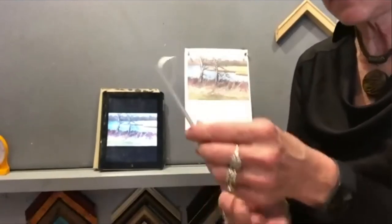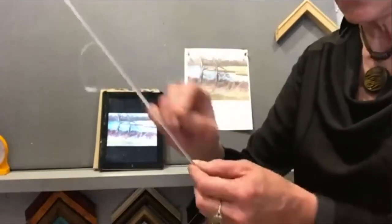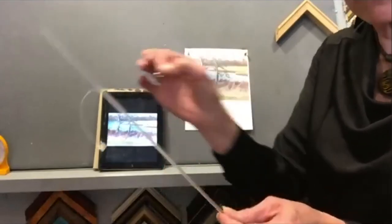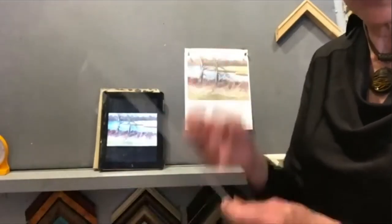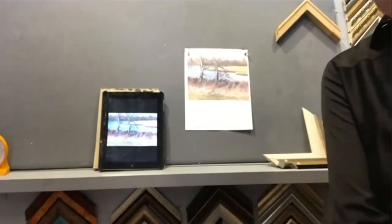So this is the spacer. There's the sticky side that attaches to the glass, and you just score it, snap it off to the length you need. It fits down in the rabbet of the frame, and then your pastel goes behind that. So that gives you space between glass and your painting.